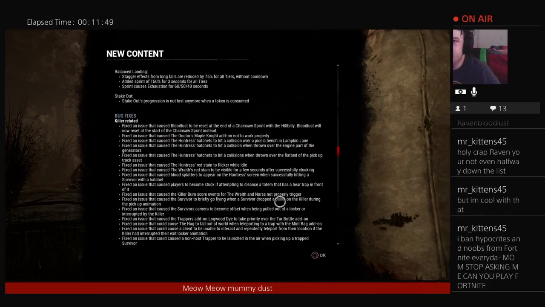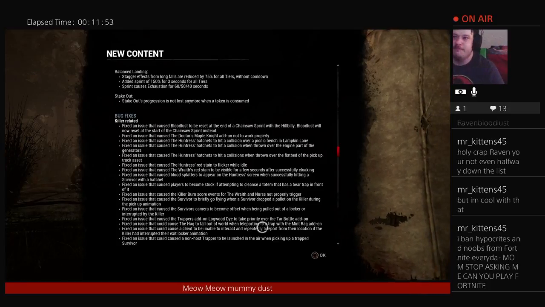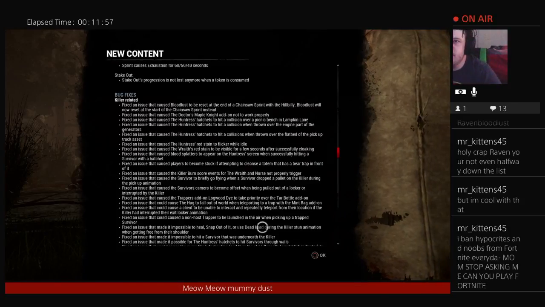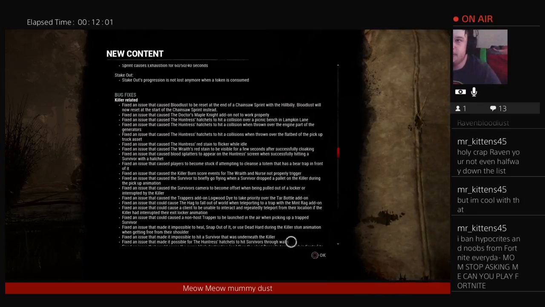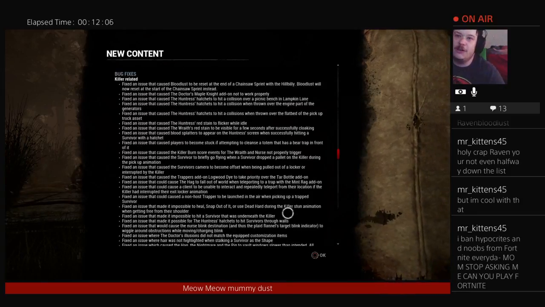Fix the issue that would cause a non-host trapper to be launched in the air when picked up a trap. Survivor. Oh, I've seen that, like, thrown them. Fix an issue that made it impossible to heal, snap out of it, or use Dead Hard during killer stun animations. Fix an issue that made it impossible to hit a survivor that was underneath the killer.